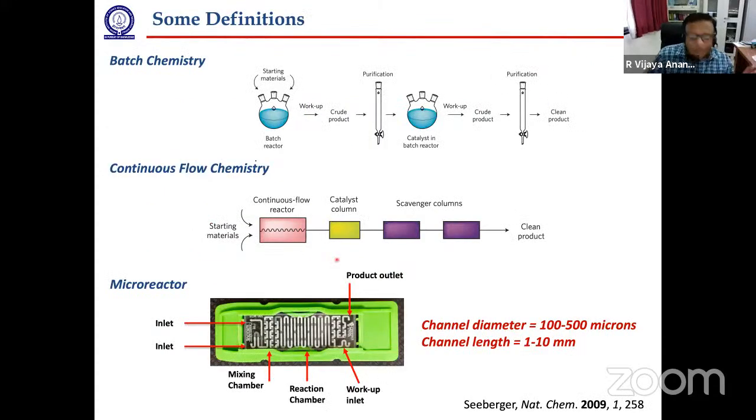If I want to talk about continuous flow chemistry using microreaction technology, I have to introduce you to batch chemistry. For chemists, I don't have to, because people know about it, because this is what we do in our research labs. But for non-chemists, I would like to brief a little bit about batch chemistry, what is exactly going on in our research laboratory. This is really relevant if I want to talk about the advantages of the continuous flow technique.